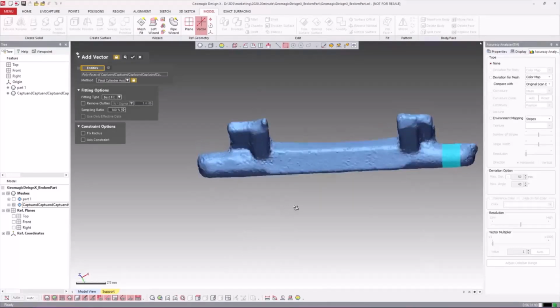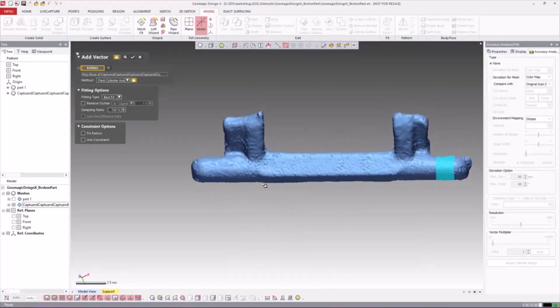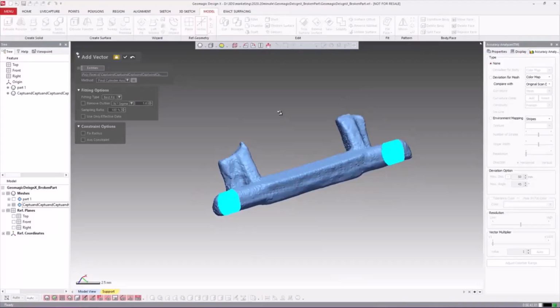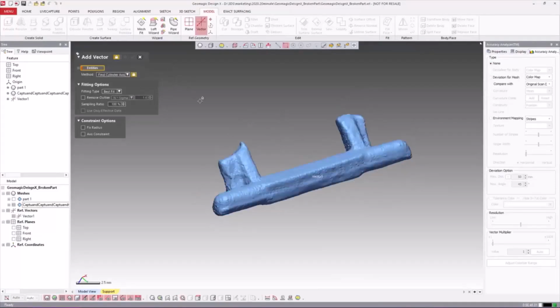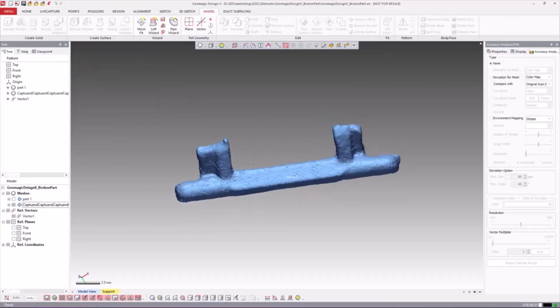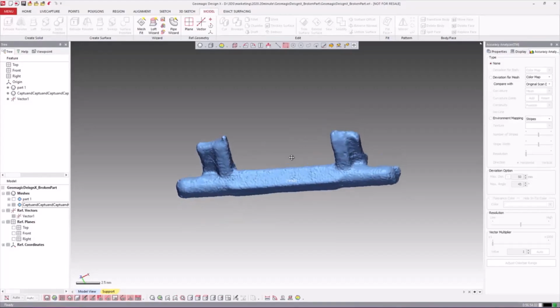That's pretty good. Again, we don't have to be super finicky with this thing we know is bent and a little bit messed up. I've got my preview axis in there where I want it, and we'll hit OK. Now let's grab a couple planes. I'm going to put it right in the middle of this so it rotates about the center nicely.